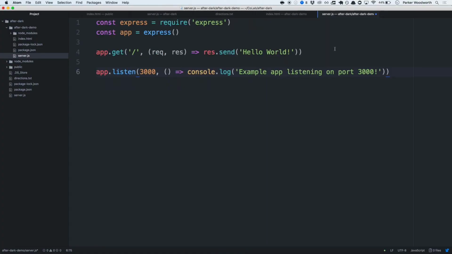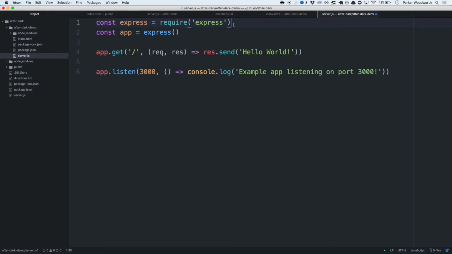So let's take a second to look at what's actually happening here. There are some things that Node introduced that don't work natively in the browser. So this is where things get a little bit weird. Particularly this thing called require, that's what we're using to import this Express module. Browsers don't have that natively. The reason for that is actually security.